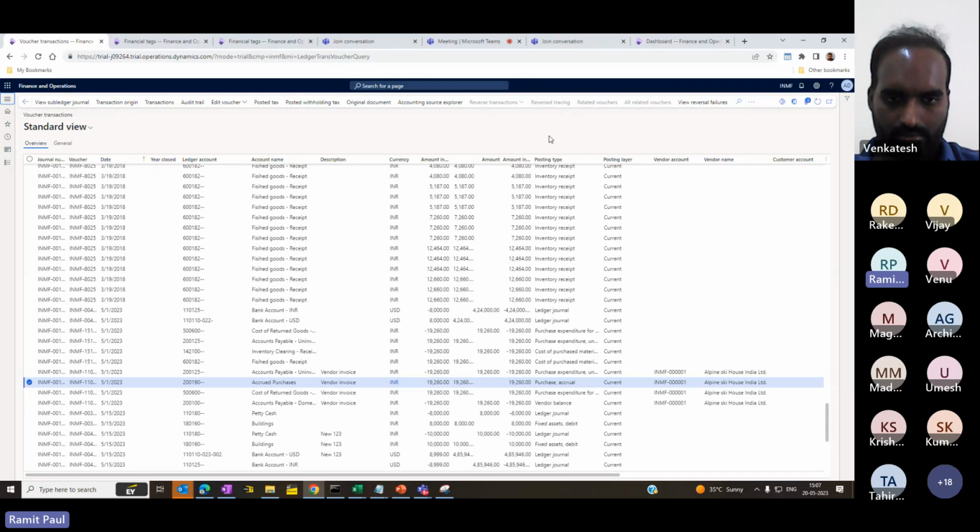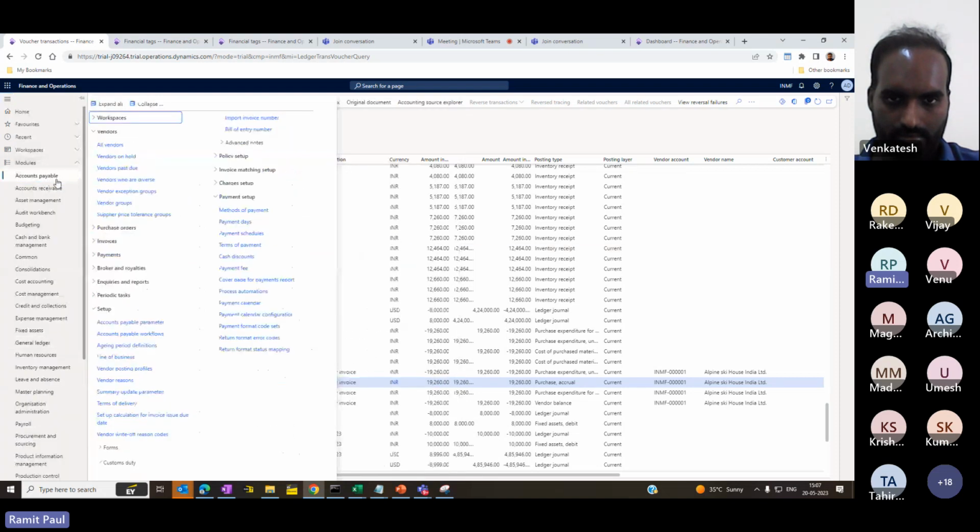That's basically straightforward robotic work, and this kind of work Microsoft is trying to automate in the ERP itself. So Microsoft will introduce a payment process automation, which will help us select the criteria and will create the payment journal, the payment proposal, from the system.